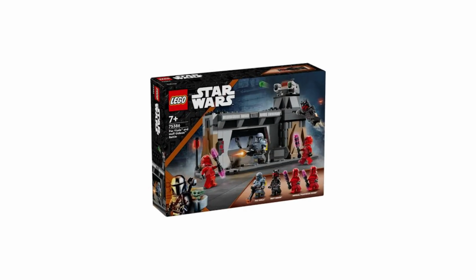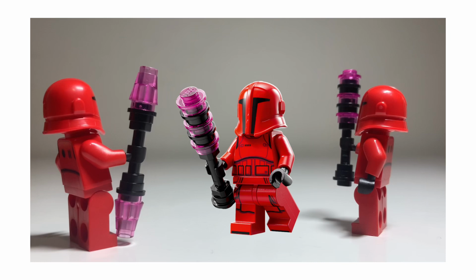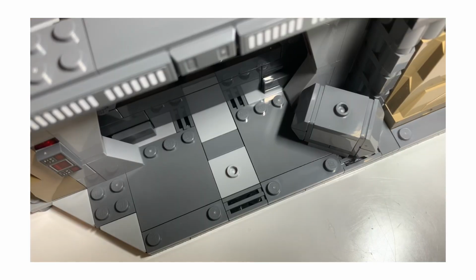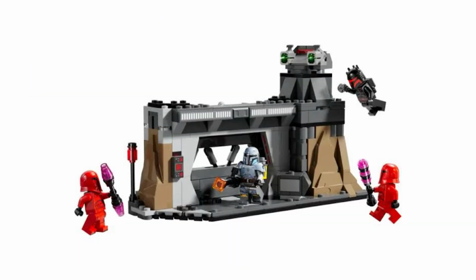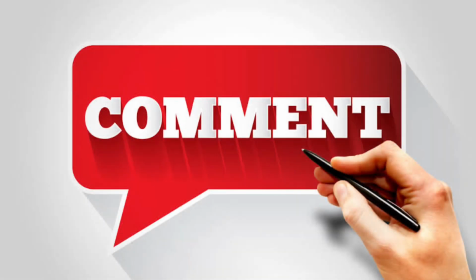In the end, this set has its highlights, like the incredible figures and awesome customizability. Another Praetorian Guard and extension to the front of the build would have made this set perfect. I think this set is worth picking up, although waiting for a deal on this set wouldn't be a bad idea. I rate this set a 6.5 out of 10, but let me know your thoughts and ratings in the comments section.